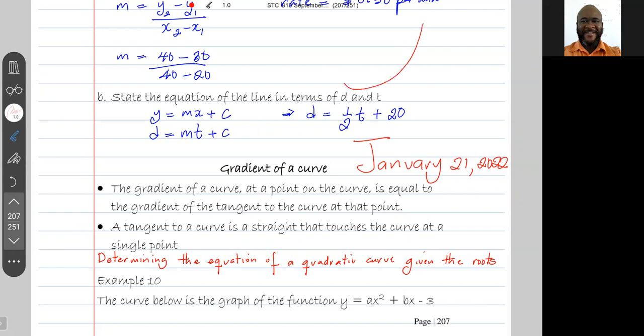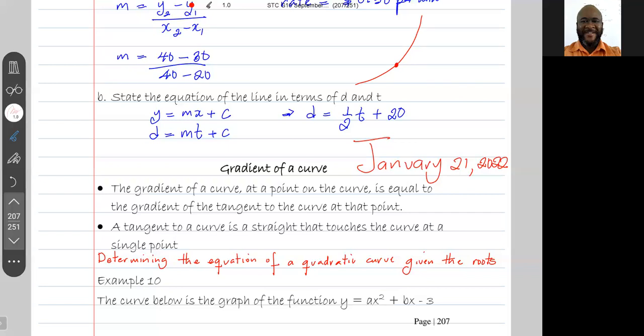So for example, let's say we have a curve like that. It's easy now to find the gradient of a straight line. You can just do that using calculation. For a curve, however, especially at this level, it's not so easy. At this level, what they would say is that you cannot directly find the gradient of a curve. Well, it's not exactly true when you go to a higher level, but at this level, you cannot directly find the gradient of a curve. But it is possible to find the gradient of a curve because the gradient of the curve is equal to the gradient of the tangent to the curve.